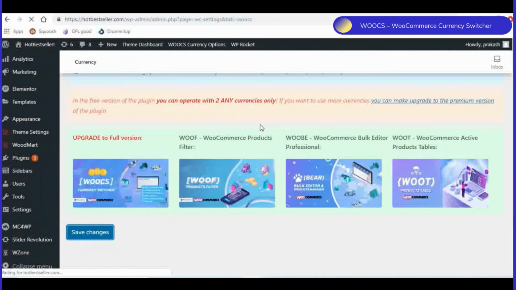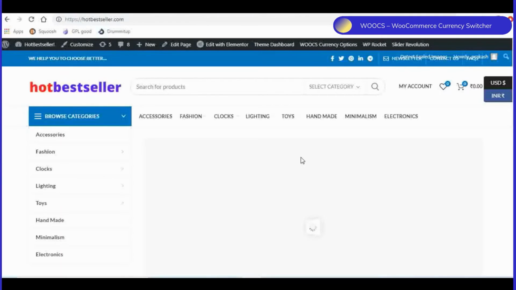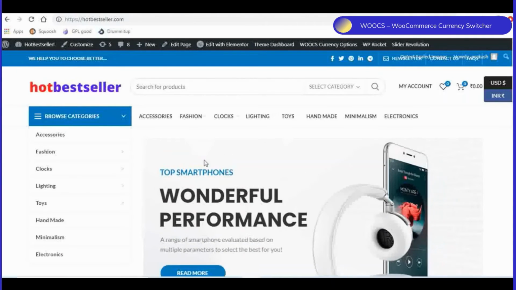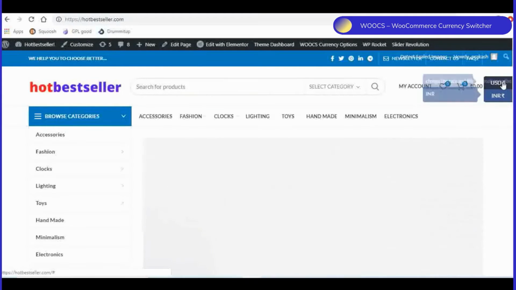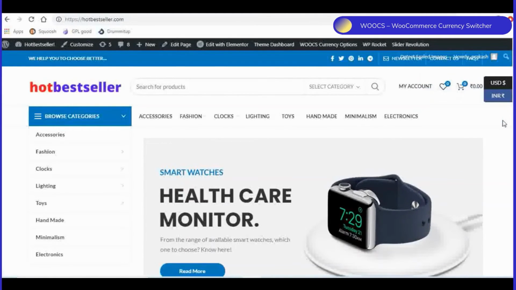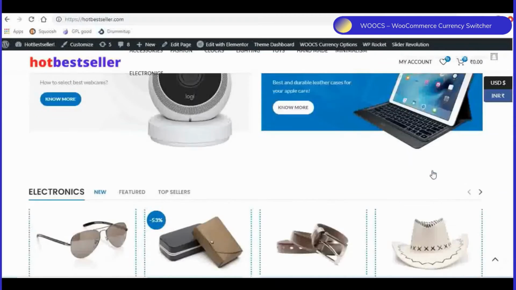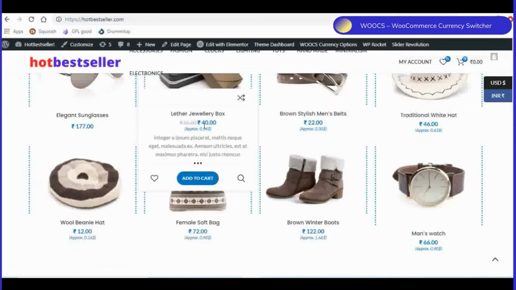So let us check out the results for this plugin, and if I check out on my website, I will see the currencies bar on the top right hand section. So I have two currencies enabled, and currently you will see that the rates are showing in INR currencies, and below that you will see the approximate prices.